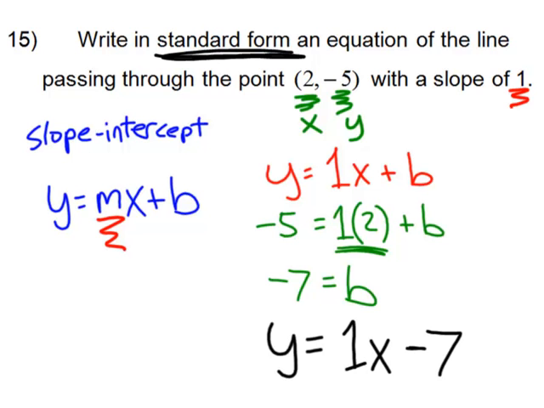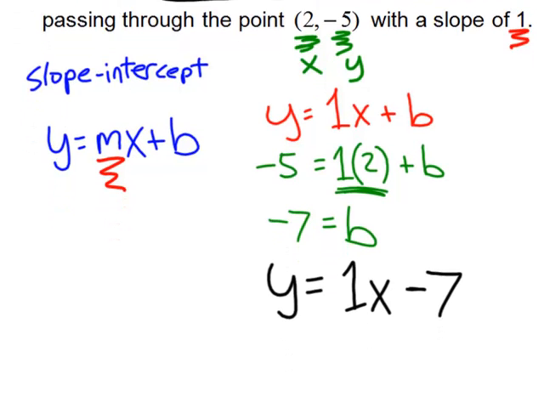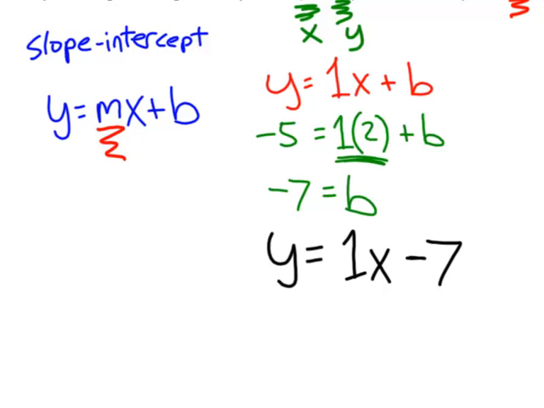We were asked to put this in standard form, and again, looking at our answer choices, we noticed that that meant that the x and the y needed to be on the same side of the equation. In order to put the x and y on the same side of the equation, I've noticed over the years that many students seem to automatically want to move stuff from the right side to the left side. So I think it's often tempting for students to take this 1x and to subtract 1x on both sides.